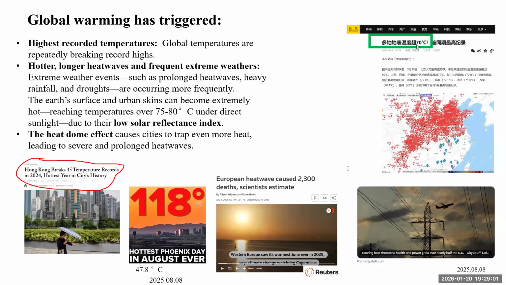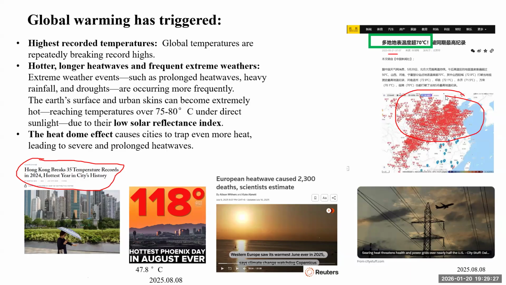And even in China, it's reported, the surface temperature. Can you see the finger? So it's in May. And for China, the surface temperature is over 70 degrees Celsius. Not only air temperature, but the surface temperature. So I think in the coming few lectures, maybe we can discuss more about why air temperature is 30 to 40, why surface temperature can be over 70, 80.